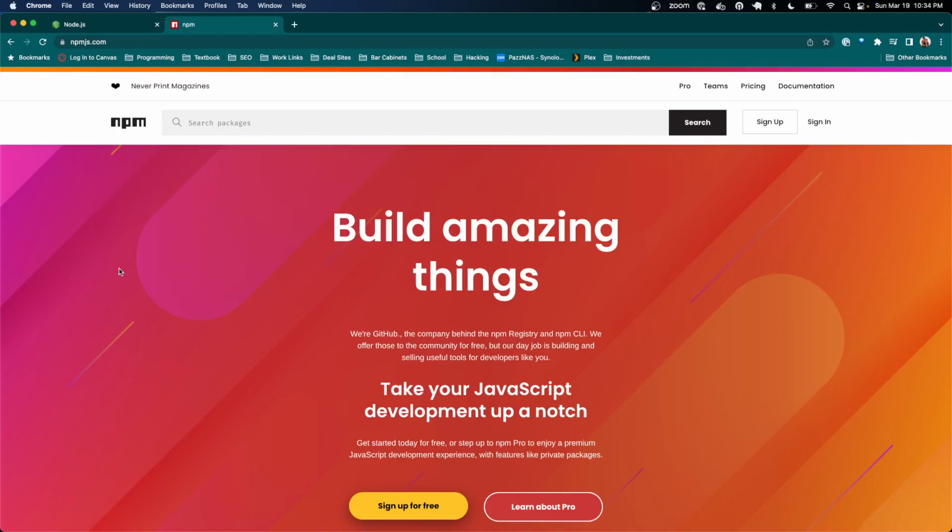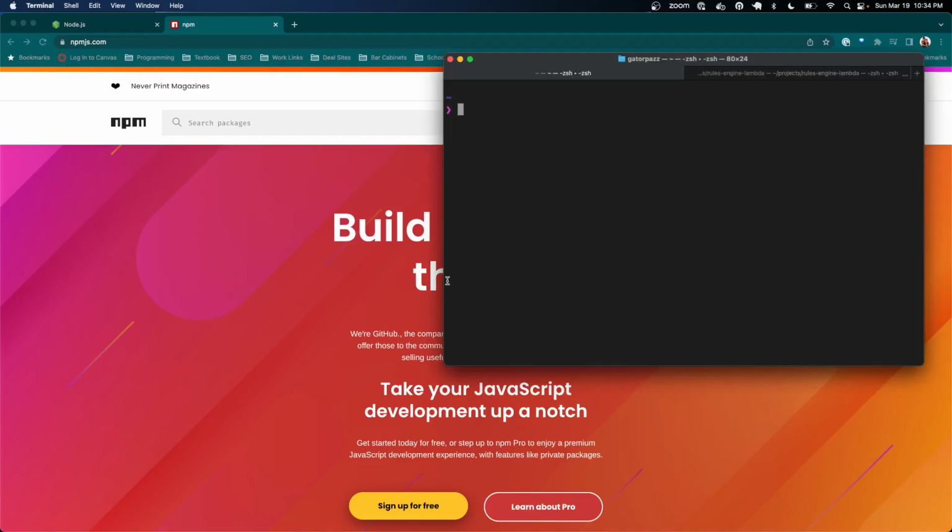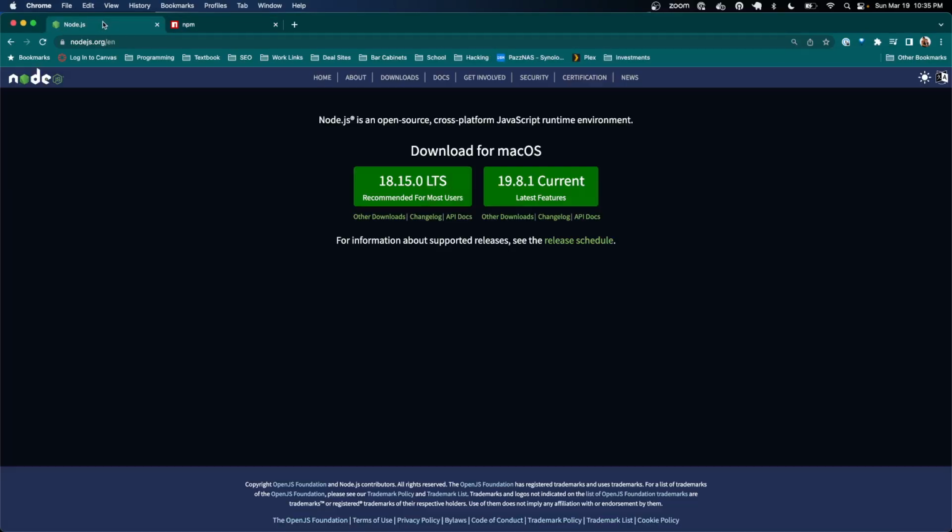So to use this stuff, like I said, Node is a server-side thing, so it actually runs little server-side code on your computer. It executes. So you have to actually install it. So there I ran the node command, and I get the node CLI. We won't be using the CLI, but I just want to show you that.